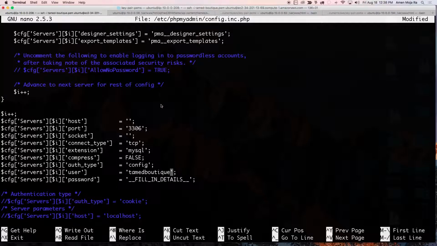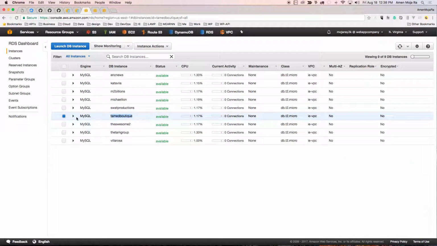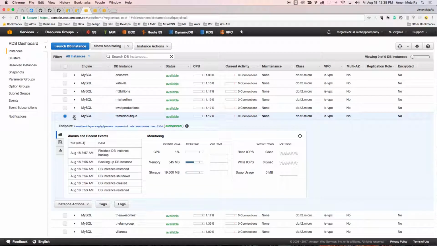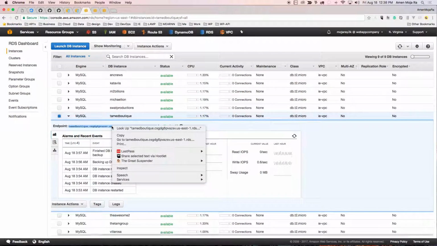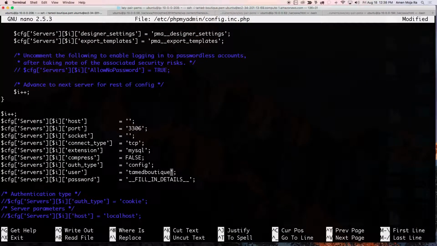Boom. And then what I want to do is get the host URL. So copy this right here, and then come up here to get the server. Yeah, the host. Copy that and delete the :3306.